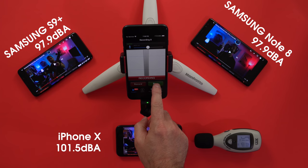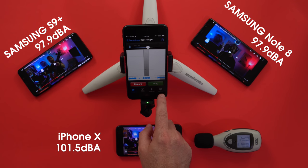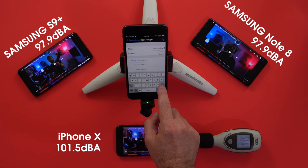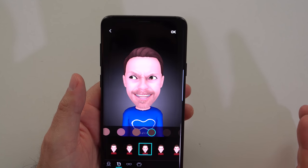Even though it is not as loud as iPhone 10, the result is still pretty good. The audio quality is more or less the same as others, but compared to Note 8, having stereo speakers is definitely nicer. S9 and S9 Plus has a new feature called AR Emoji.